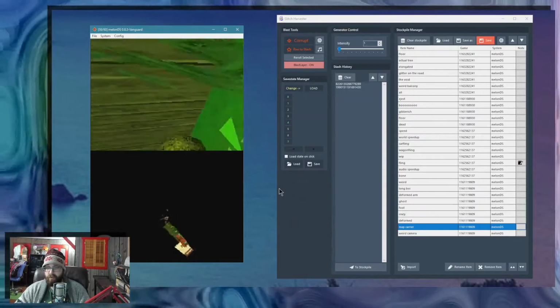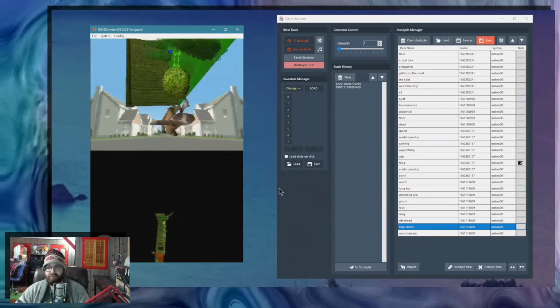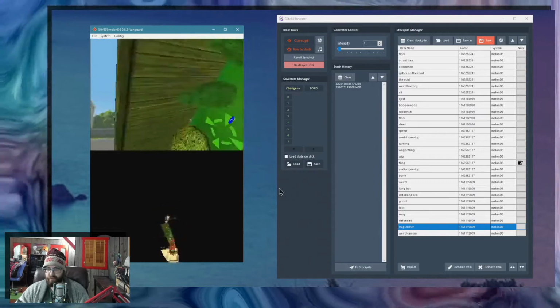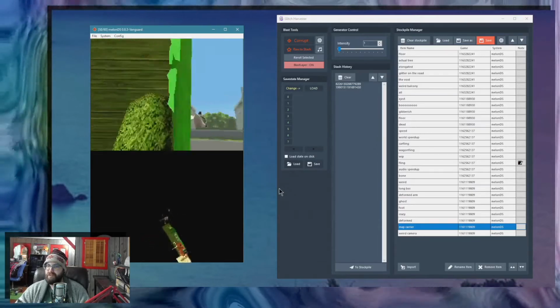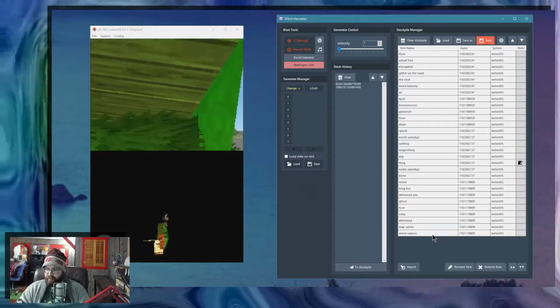Oh wow. The entire level revolves around the character. This is, yeah, that's a good one. You don't see that very often. The entire map is following the character. Oof. Oh, that is a lot of polygons tethered to a single model. A weird camera.